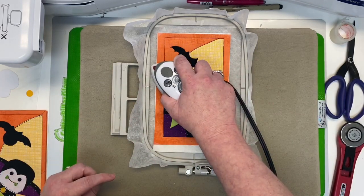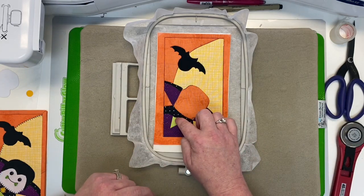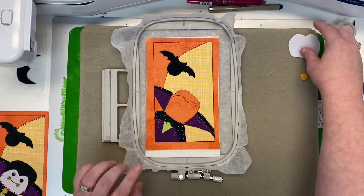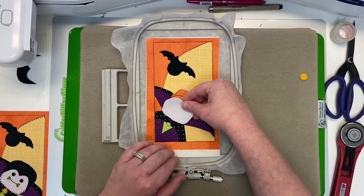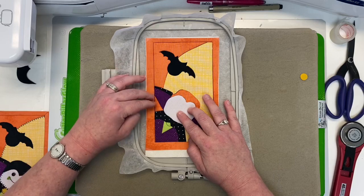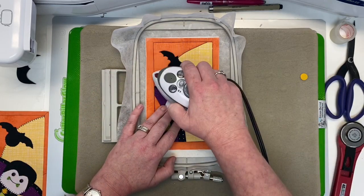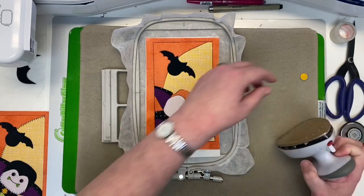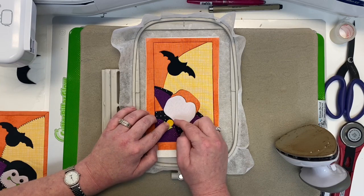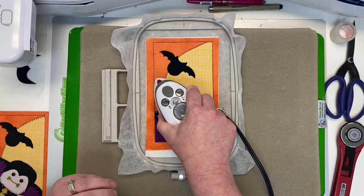So now when we put this back on, the 2 applique outlines that we're gonna get are going to be the little yellow circle, and then of course his face. Okay, so let's put these 2 pieces in place. I wanna point out that it looks like they might overlap, but they don't. They come right up next to each other. So you just wanna make sure that you have the 2 pieces perfectly in place before you iron them. So there's the face, and now this little golden circle. See, it almost touches. There we go. So now we're gonna put this back on.